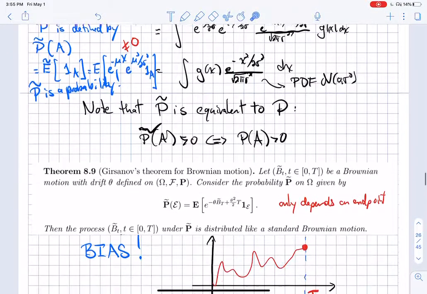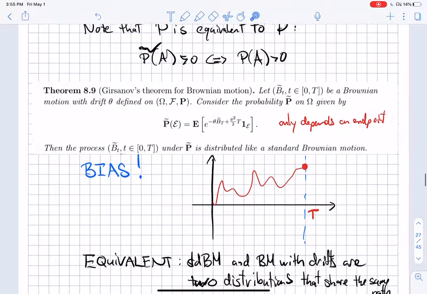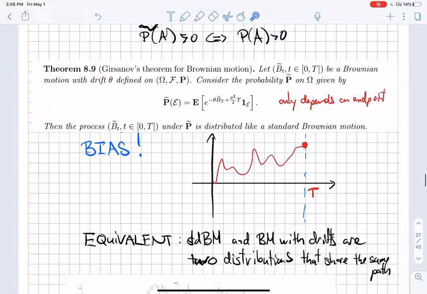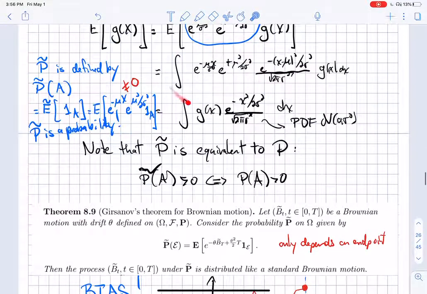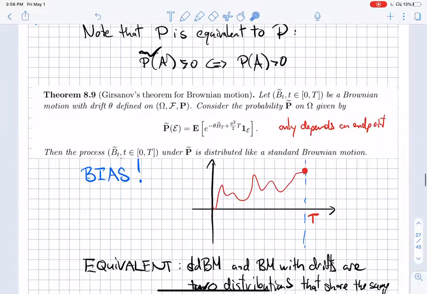So now how do you lift that to Brownian motion? Brownian motion is Gaussian, so it's very similar. So here's the theorem. I won't prove it. The proof's in the notes, but it's essentially using this fact several times. So let's read it together. So that's what we're going to use. The Girsanov theorem for Brownian motion.